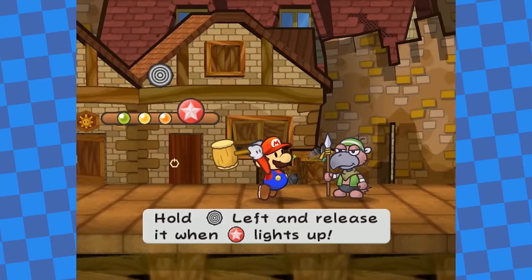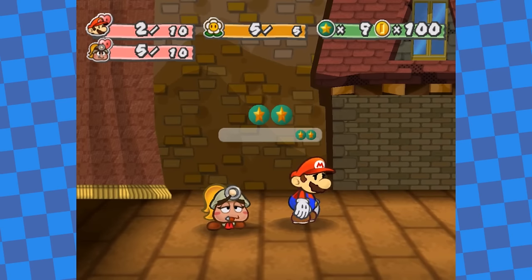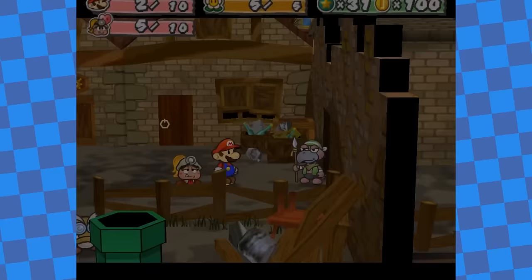I did pretty good with super guards, but I still ended the battle with both Mario and Goombella under 5 HP, which gives them an icon saying they're in danger during battles. But I got 22 star points for winning, which is a lot for this point in the game, so it wasn't so bad.